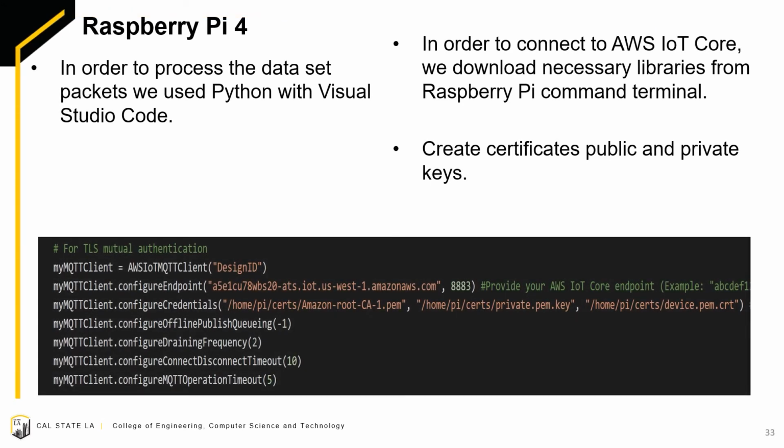Thank you, Akbar. My name is Jose Rodriguez, and I will be speaking about the Raspberry Pi 4. For the Raspberry Pi 4, there are many different languages that we could have used, but for our case, we used Python because there were already implementations, and it was much easier to use for our purposes. We did use Visual Studio Code.